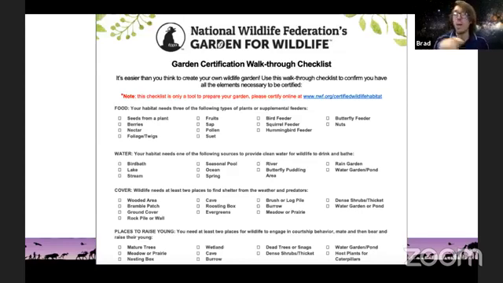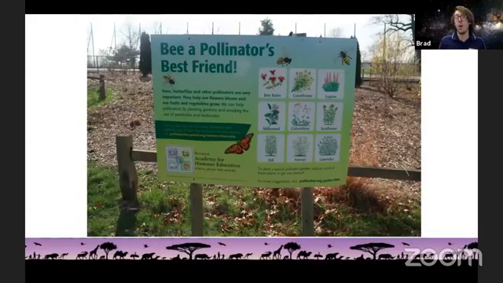So this checklist is super helpful. You can go through and make sure you have everything. And then if you ever need any inspiration, you can always come to the Detroit Zoo. We have lots of gardens here that are maintained by our volunteers, as well as pollinator gardens. This pollinator garden can be found at the back of the zoo by the giraffes. And you can see this garden here. Maybe get some ideas for what kind of plants you might want to put in it or how you'd want to set it up. Or you can always come and look at some of the animal habitats that we have here and see how the Detroit Zoo provides habitat spaces for the animals that call the zoo home.